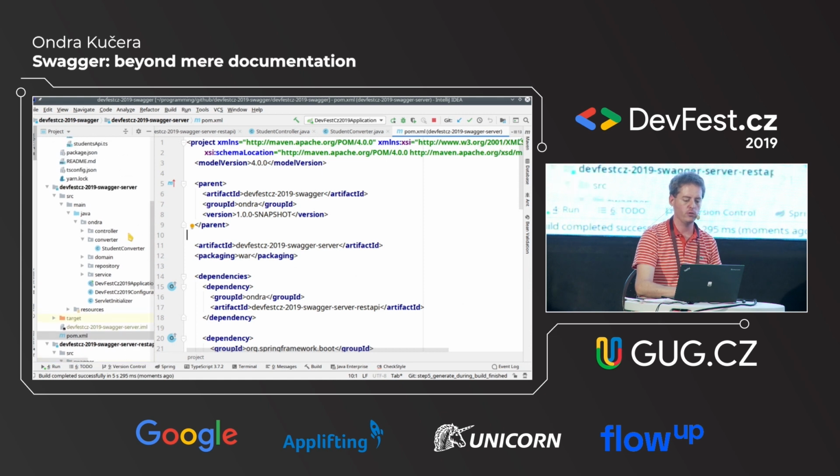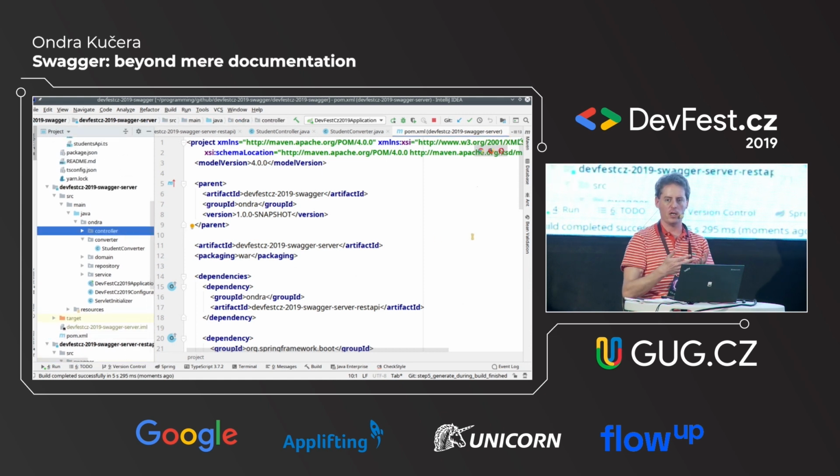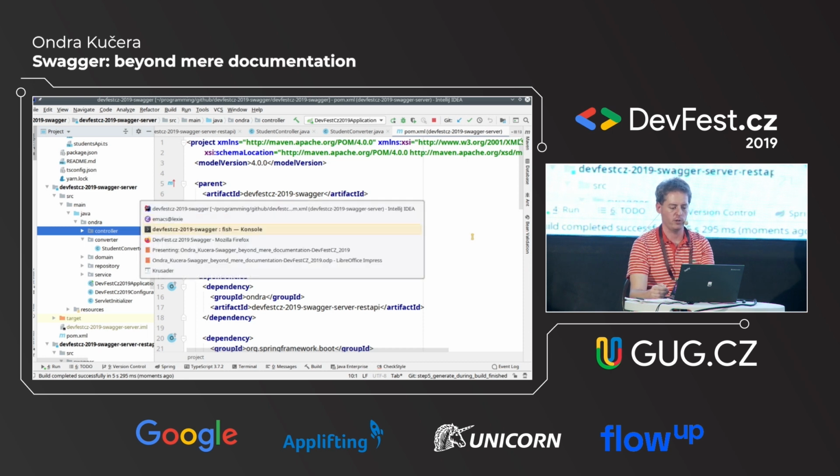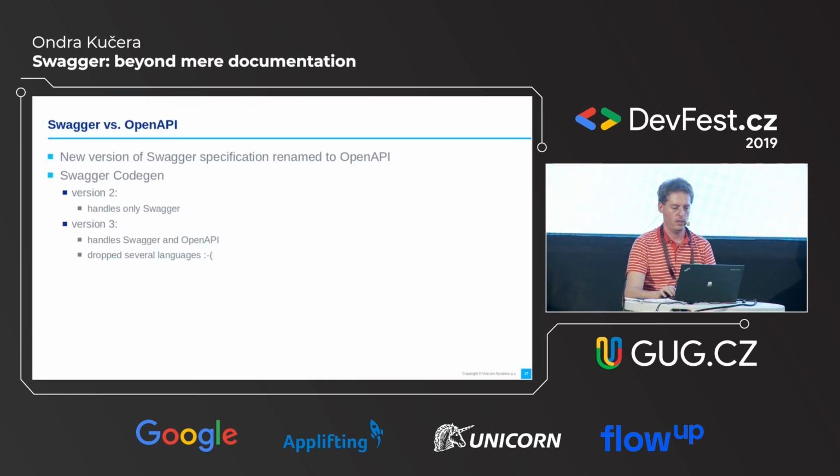So now I don't even have those generated classes. They get generated during each build, which is pretty much what I wanted to do. Probably you could do a similar thing on the front-end side, but my knowledge of NPM is not good enough to do that. But I think it should be able to work in a similar manner. So again, you don't have to have those generated files under your version control. So that's almost all of that.